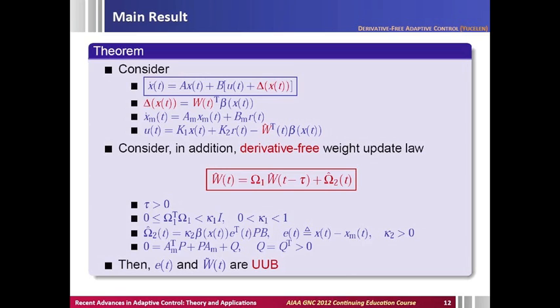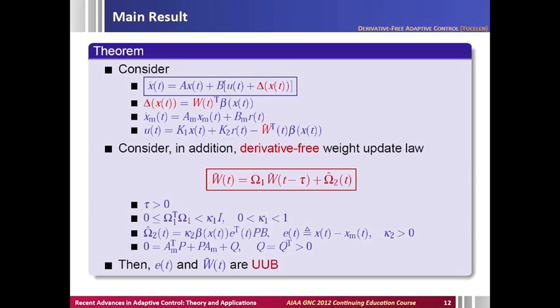Omega-1 basically, if you think like that, let's say scalar, we can write it that if this design parameter satisfies this bound. So omega-2 has this form here. Kappa 2 is the new adaptation learning rate. So first design parameter, second design parameter, and third design parameter. So we are going to discuss the effect of all these design parameters to the system performance.